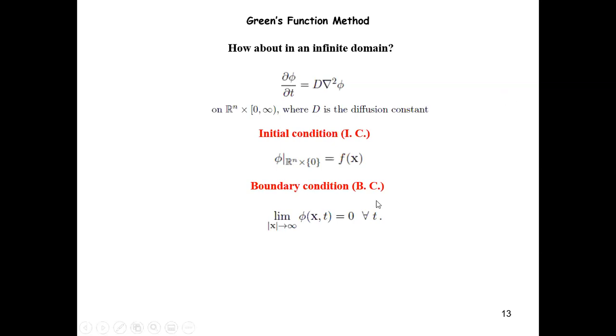So now the key thing here is that we also have a homogeneous boundary condition, but now this boundary is at infinity, at the far end of the domain. So in this case, do you think that we can still apply the separation of variables and get a reasonable solution?